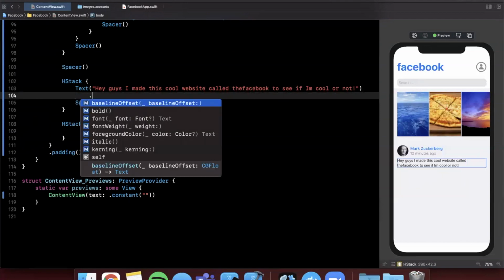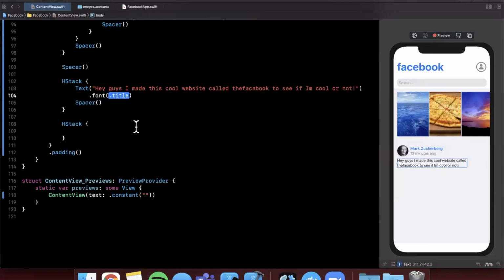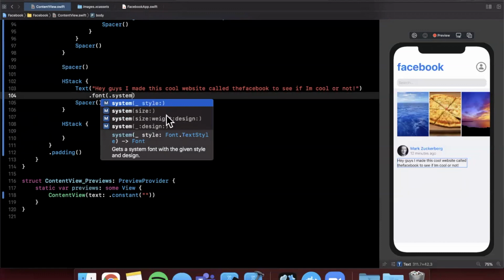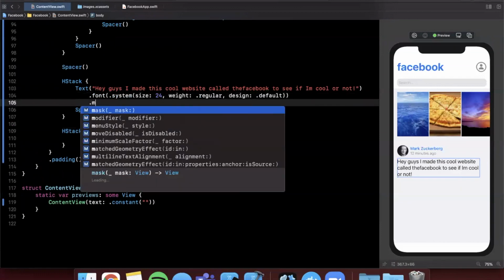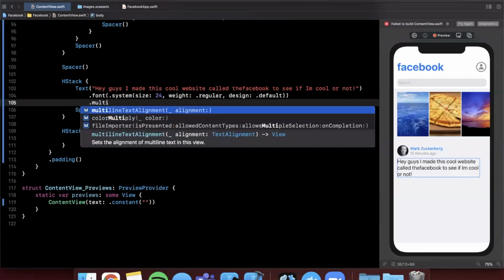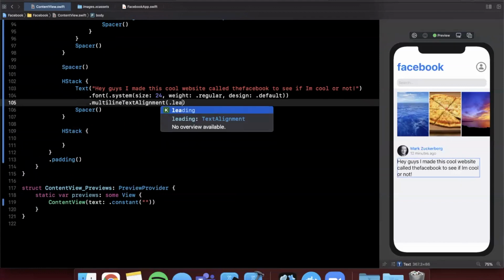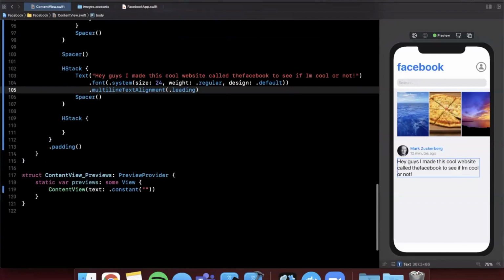Let's put some modifiers on here to make it a little larger, since it's definitely a little small. So we're going to say system font once again. Let's go with 24, regular, and default. Once again, totally guessing these values. Definitely play with them and definitely spell them correctly. Otherwise, you're going to hit errors like I am. So let's see, that's looking much better, more appropriately sized. You can also put a modifier on here, even though it's already left aligned, of multi-line alignment, I believe. And we can make sure that this is leading. And let's see, so that's looking good.